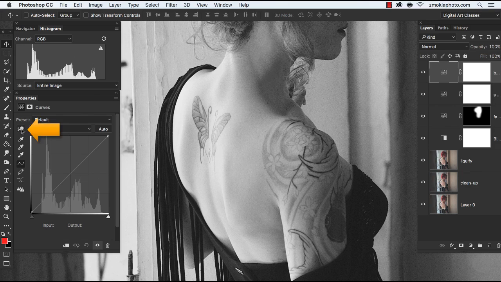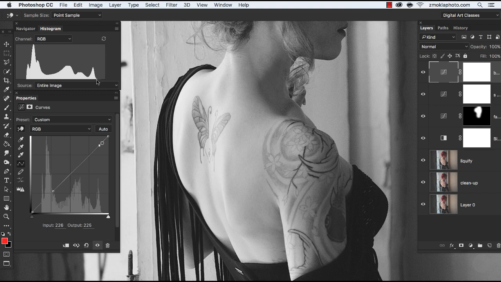Okay, let's select the targeted adjustment tool and let's select first from the darkest area of the back. So I guess I can go around here. And now let's create the second control point from the brightest part of the back. Notice that we don't want to lose texture in her body, so I can't push this part too much. I don't want to make it that bright that I will lose details. However, to judge if I'm already in trouble or not, looking at the histogram is very helpful. So I can refresh the histogram and it is telling me all the time if I have issues already in this image or not. At this point I'm completely safe.